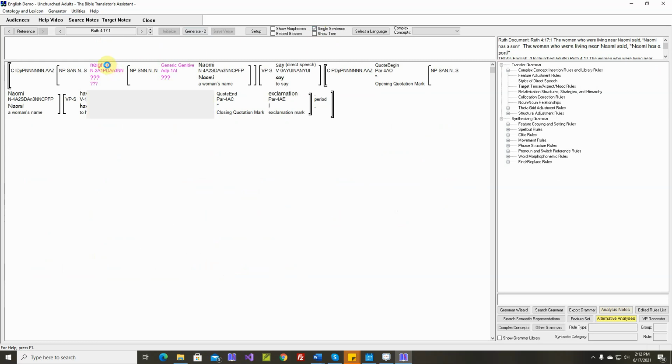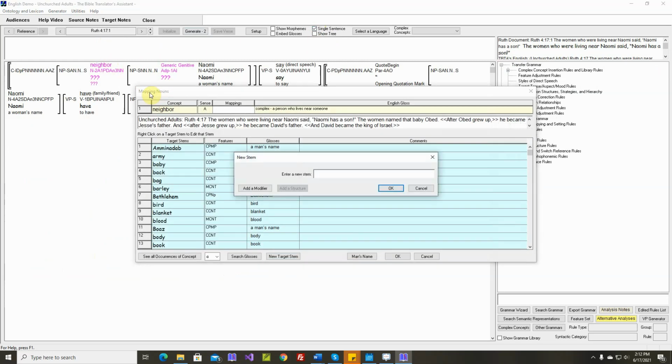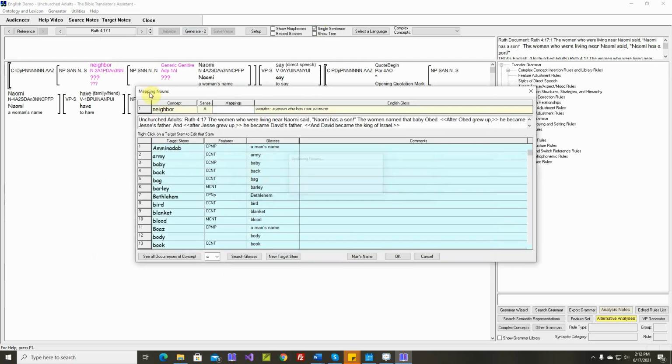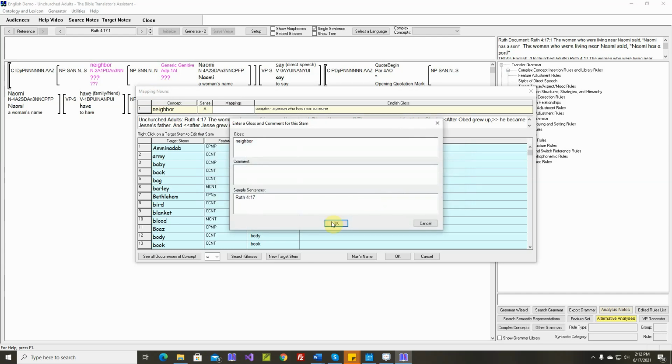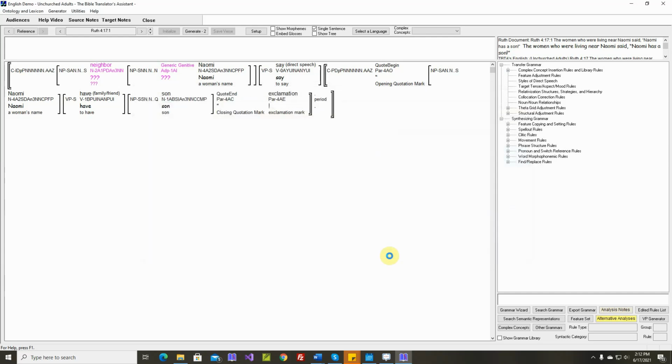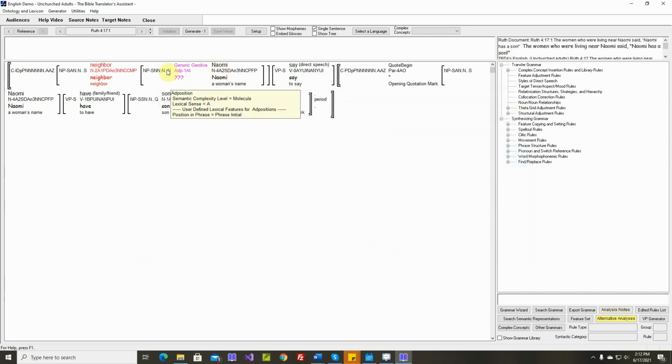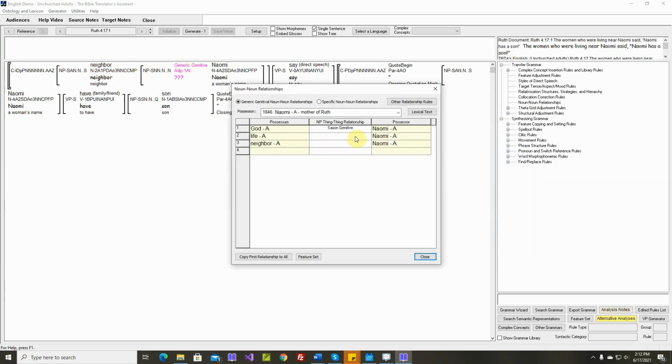Okay, we need the word neighbor. Okay, Naomi's neighbors. There should be a Saxon genitive.